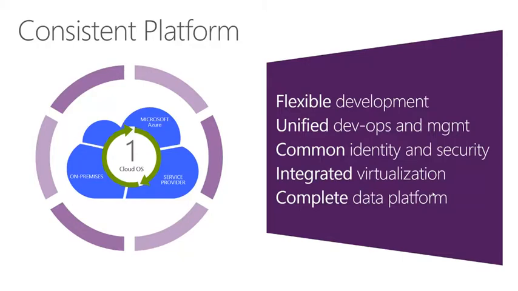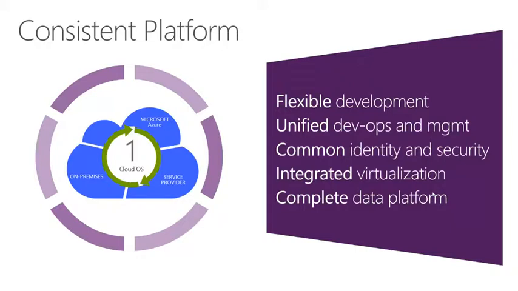You've probably heard our Cloud OS story a few times now, and the idea of the Cloud OS is essentially it's three major areas in which we can provide cloud technology. Firstly, on-premises in a private cloud environment, utilizing Windows Server, Hyper-V and System Center. The service provider environment using the Windows Azure Pack and creating plans and so on and so forth. And then finally, the public cloud in Windows Azure.